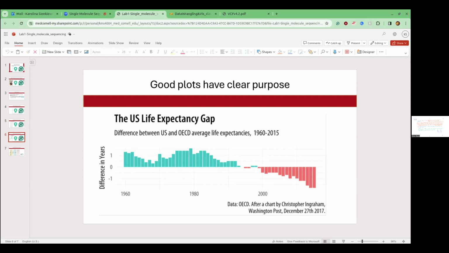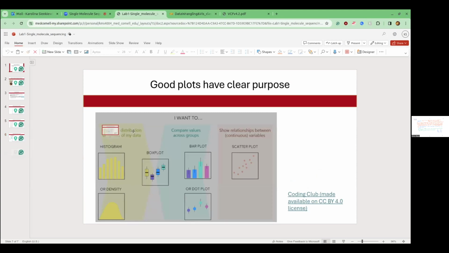So this is a very good example of what it means to think about what you are plotting and how to make a clear plot. And the other variable, other than purpose, would be the type of data that you have. So, oh, why is it so dark? The type of data would be the type of variable that you're plotting, like a categorical variable, for example sample, or a continuous variable, number of mutations, the number of variants. There are kinds of plots that are more appropriate for different types of data.